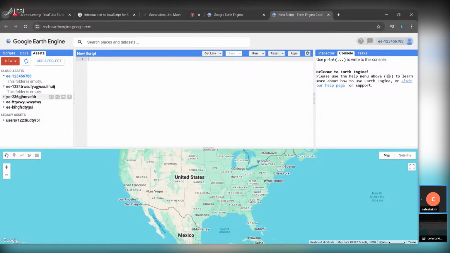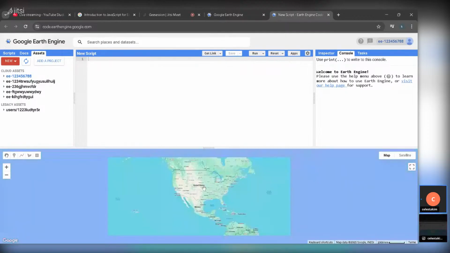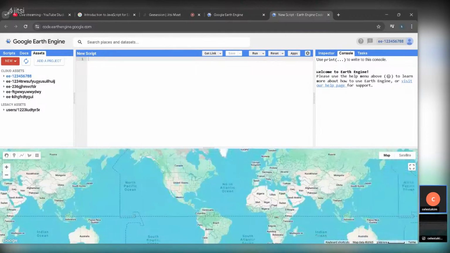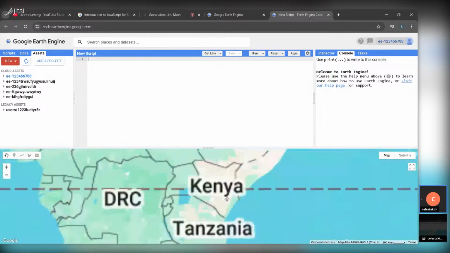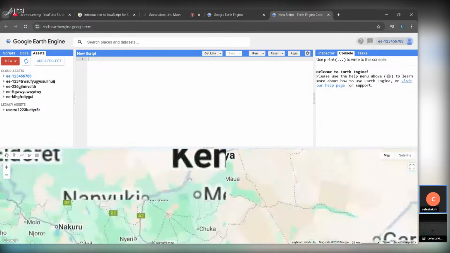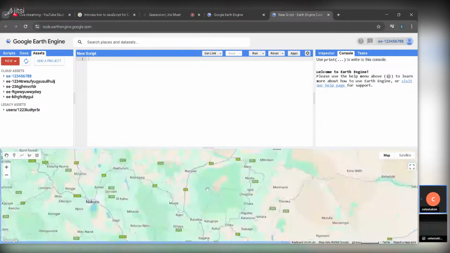So let me see if I have any asset here to display. For this case, I don't have any asset to display, but I may create my own area of interest so that we can make this session quicker.